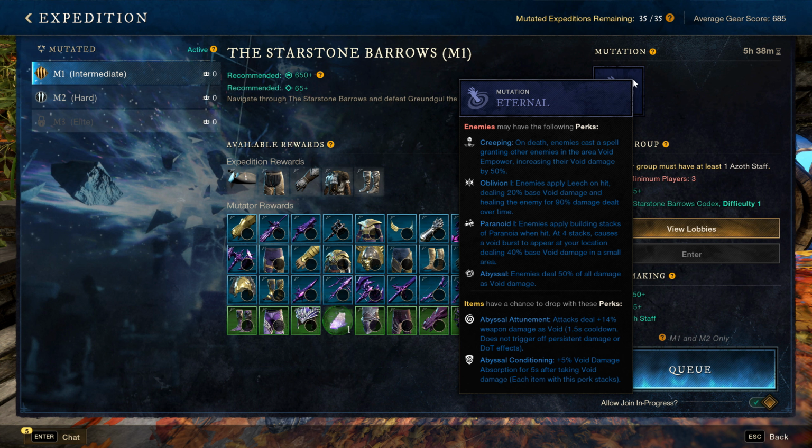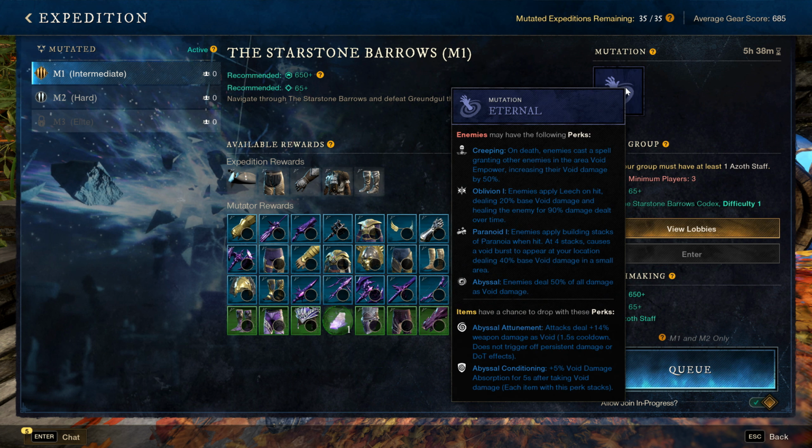Now, these will be under the health bars of the enemy's name. Bosses cannot have these 3 buffs. They cannot have Creeping, Oblivion, or Paranoia. These are only on the basic NPCs. And they will display under their name tag if they have this buff. And not every enemy will have these buffs. Some enemies may have 0, some enemies may have these. So just make sure you're checking the HP bar to discern if they have these buffs or not.